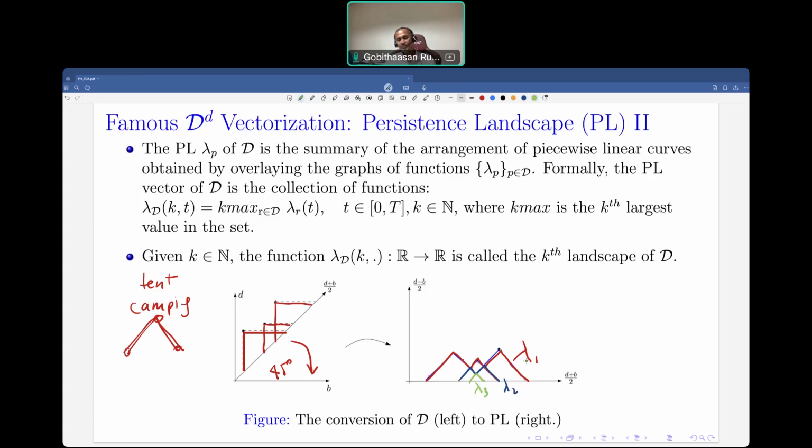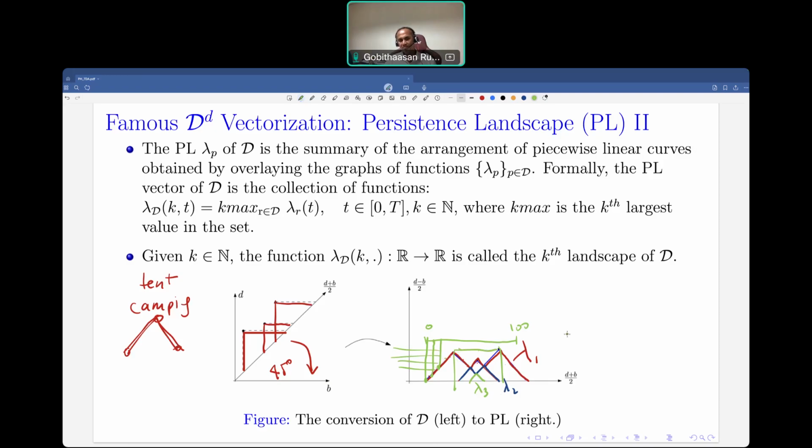For lambda 1, I can parameterize the resolution from 0 to 100. At 0 this is the value, at 1 this is the value, at 2 this is the value, up to 100. Same for lambda 2, I can map it to 0 to 100 and get the corresponding y values.